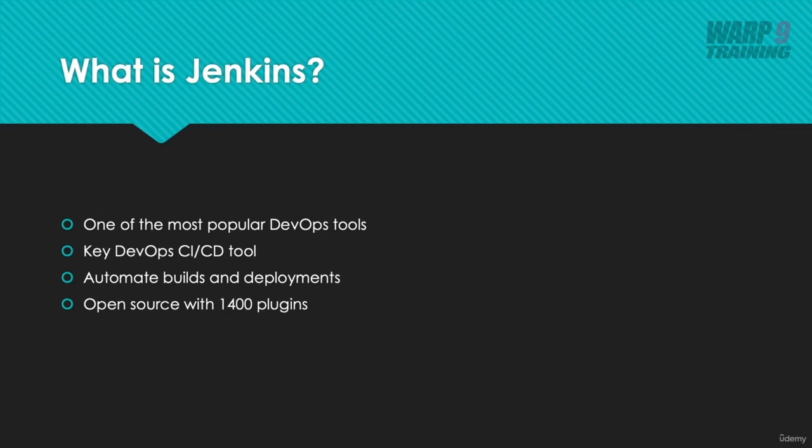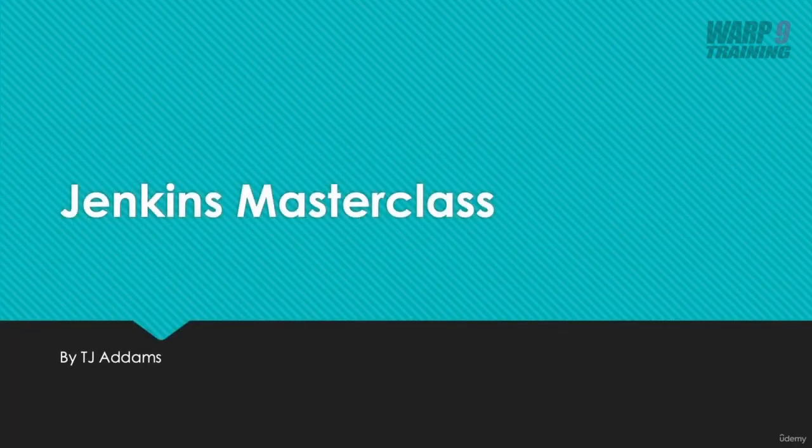And it's also open source with over 1,400 plugins. And these plugins extend the functionality considerably. If I were a DevOps engineer or looking to break out into the field, Jenkins is one of those must-have tools that you need to know about and also a fantastic one to have on your CV. There are plenty more platforms out there, but Jenkins by far is the most popular one. And a lot of what you learn here, especially the theory side, is going to be translatable to many other tools and platforms.